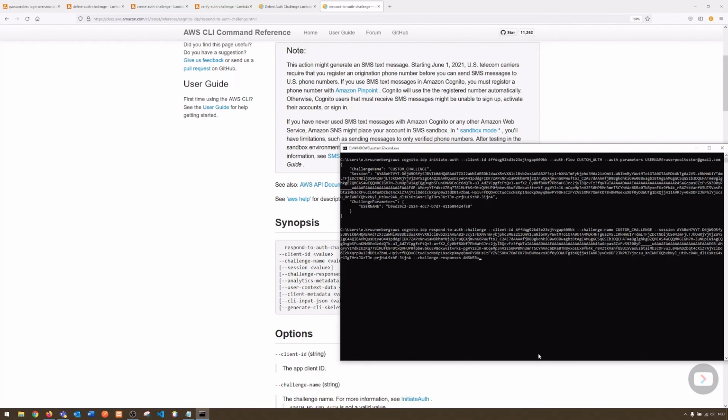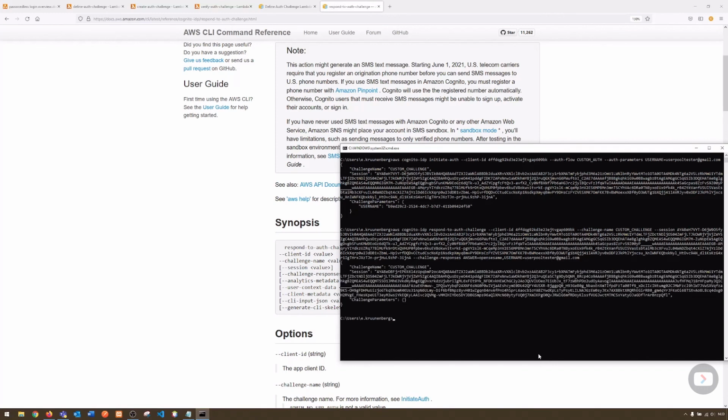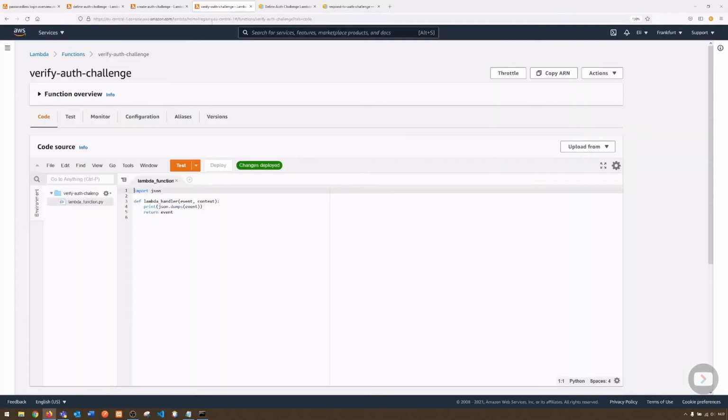We'll provide the challenge responses as well, which will be the answer to the challenge, which is Open Sesame as we hard-coded, and as a username we'll give the Gmail address that we use to test the user pool.